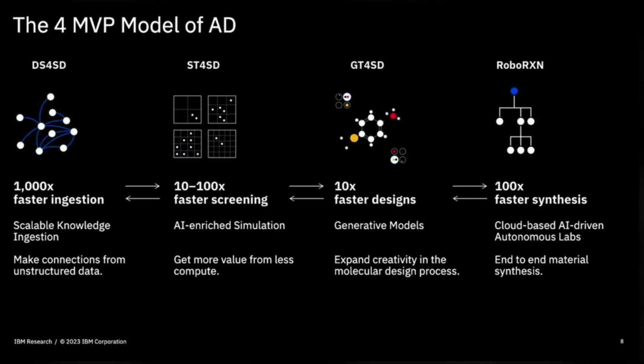ST4SD is a simulations technology, which is fundamentally centered around the idea that when you're screening whether a molecule works or not, you have to simulate it, either classically, Newtonian simulation, quantum mechanically, or otherwise, so you have a good sense of whether it will actually work in a situation. And that includes things that you would probably not initially think of, like making sure that it's stable in 960-degree Kelvin water, and other aspects of how things work in this category. And that's really a powerful way to do that.